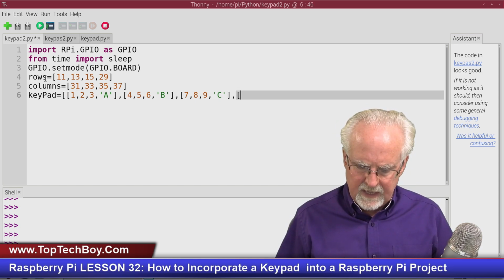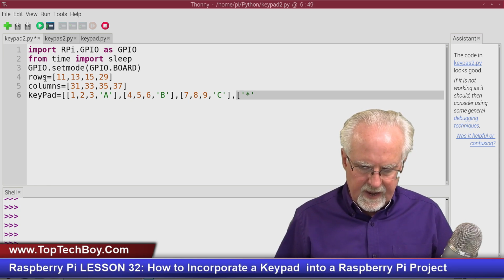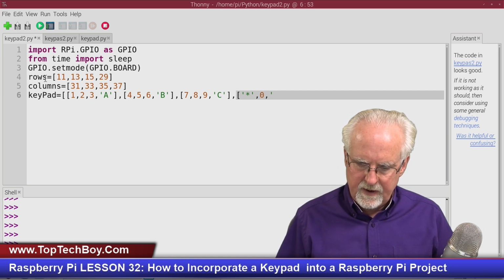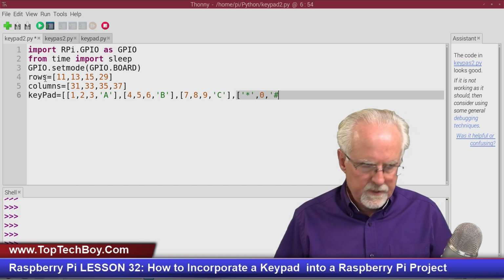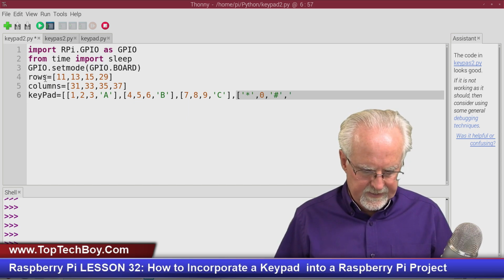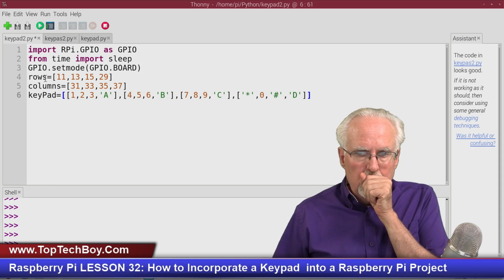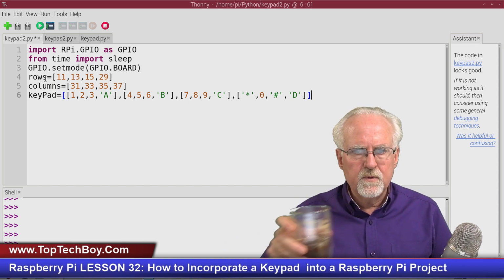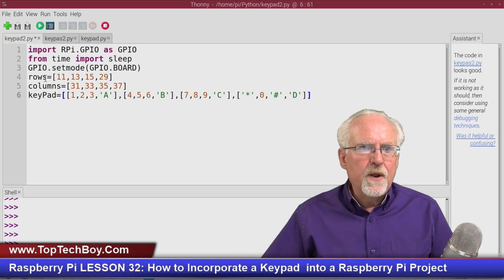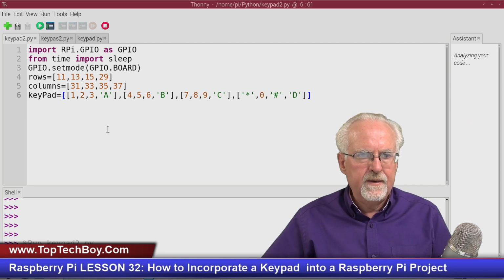Now I open my last row, which is the character asterisk, and then the integer 0, and then the character pound, and then the character D, like that. Close the row, close the matrix. Okay, now I'm going to run that just to make sure I don't have some silly mistake in here. I run it and it is happy.